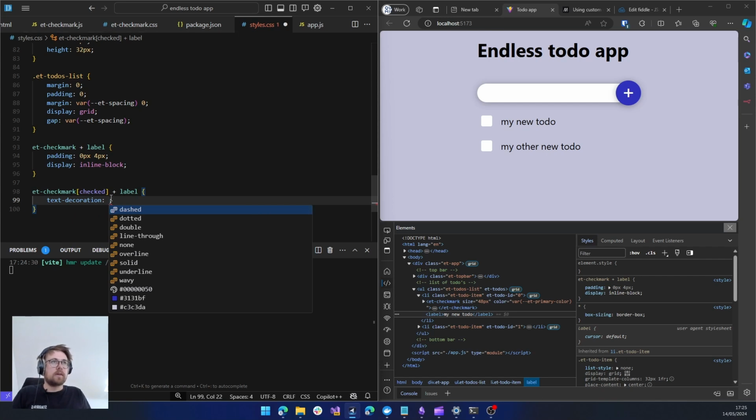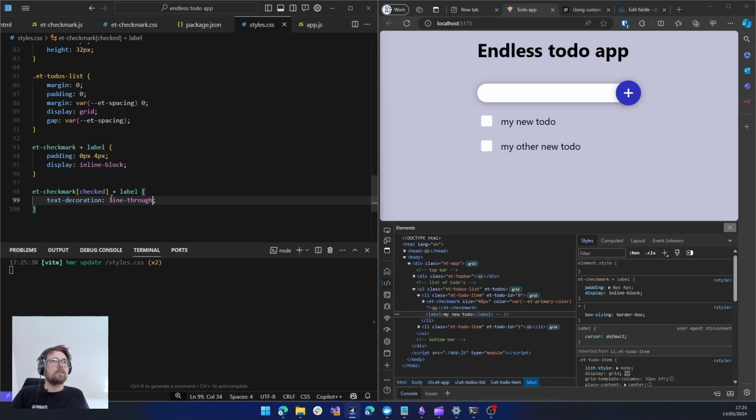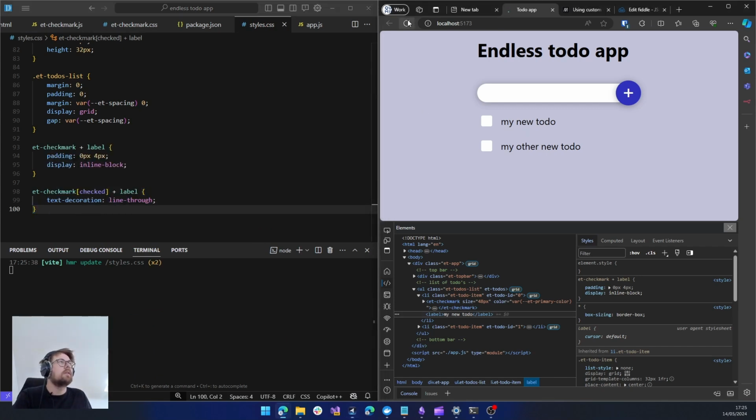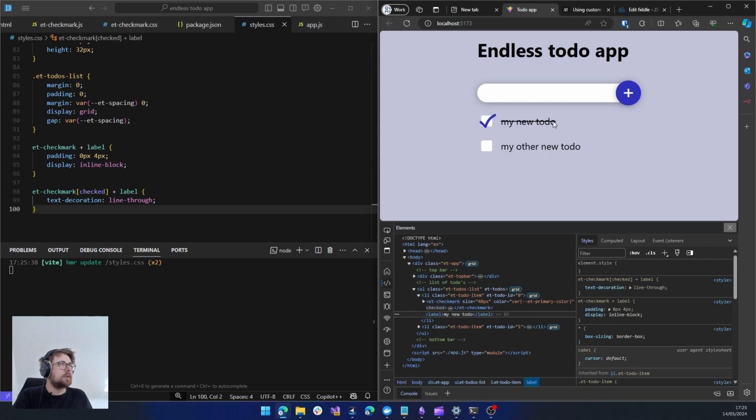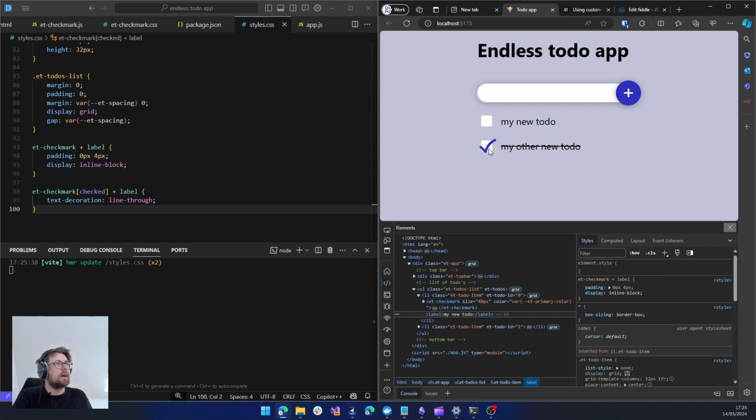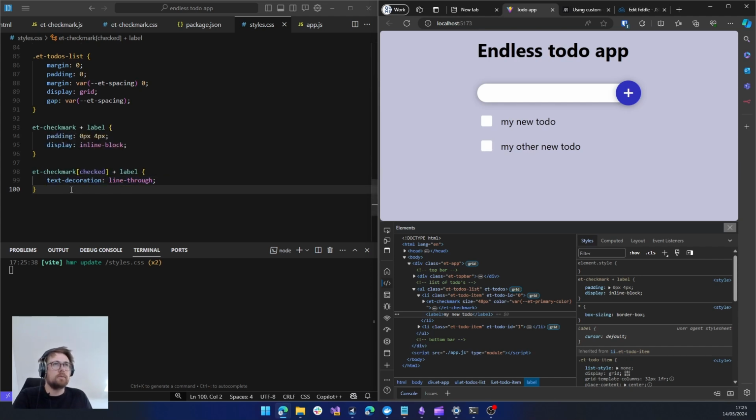I will do a text decoration of line-through for now, just to test it out. And now you can see when we click this, we get this line through our item. Now I want to animate this, but the text decoration is very limited to animate, so we'll have to create our own strike-through effect.